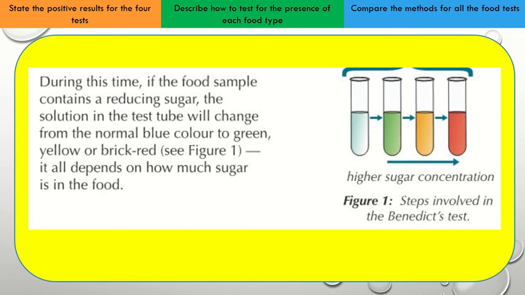So this all depends on how much sugar is in the food. So if there's a lot of sugar, you can see it go that dark red color, that brick red. If there's a small amount, it will go sort of a blue greenish color. And then if there's a decent amount of it, sort of a middle amount, there will be a yellow color. So once again, you can pause this now, ask the cover teacher if that's needed, write 2 to 3 little bullet points and make sure you include those colors of what the positive test would be.